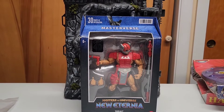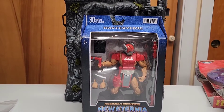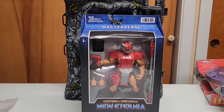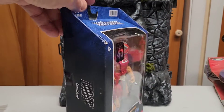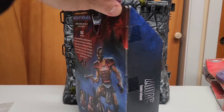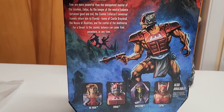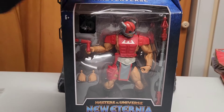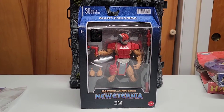Pretty fair price. I haven't seen them around — it's very hard to find any Masters of the Universe stock for single figures. The Lux one and others are still a lot of stuff on the pegs. That being said, it looks pretty cool from what I can tell. There's cool artwork on the back, and a few others from the line on the side — looks pretty epic. I'm going to go ahead and unbox it and then we're gonna have a look.